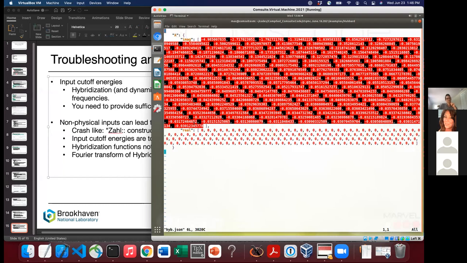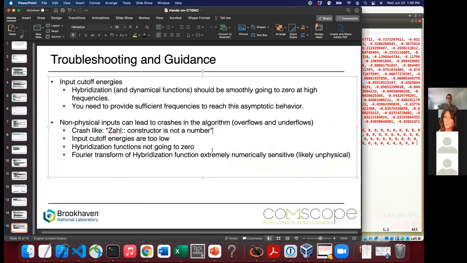So err on the side of caution if you're concerned. But otherwise, staying with the same 10 to 15 eV is probably fine. I think you might need slightly higher cutoffs for dynamical interactions, but I'm much less experienced with those. Song might be able to say a bit better about that during his talk.